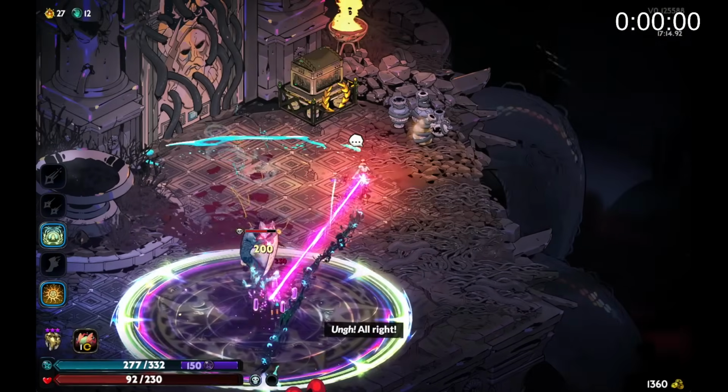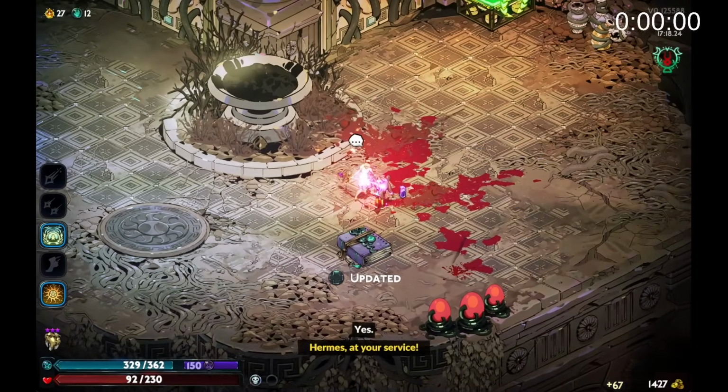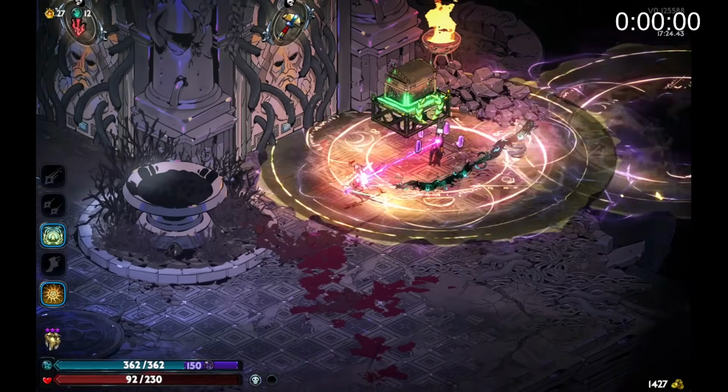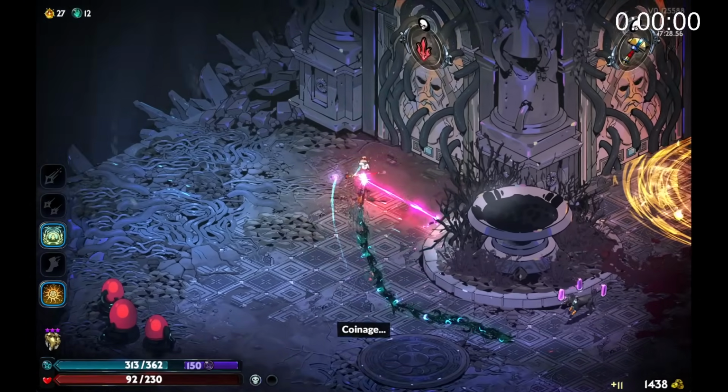But we got our Death Defiance back, and we get some extra health for the next room, so it all worked out. I also get some magic from Hermes, and we could do this Trove trial for an extra 100 coins, but we really don't need it. We have almost 1,500 coins as is, which is enough to buy everything.